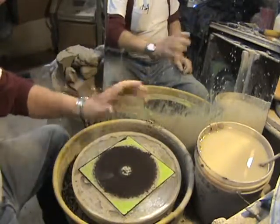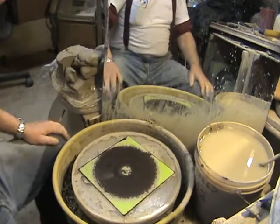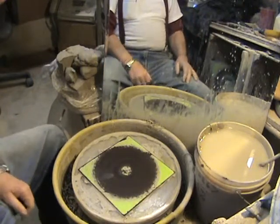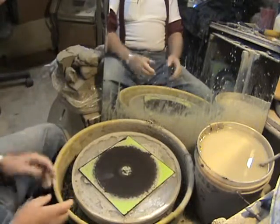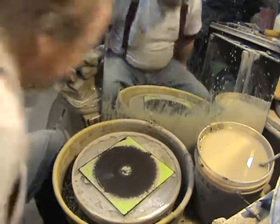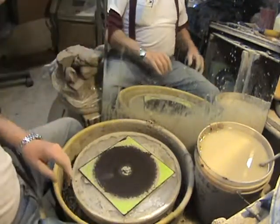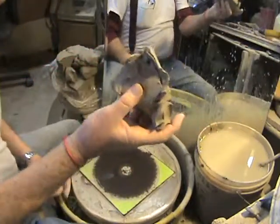Here I am over here, right at my wheel as usual. Today we're going to throw a covered jar, but it's not a tall covered jar. It's sort of a squat and wide covered jar. We sometimes call them jewelry box jars. And these are made out of a pound and a half of clay.